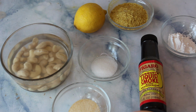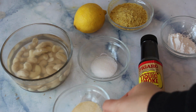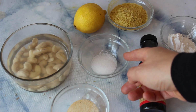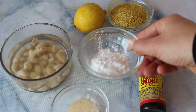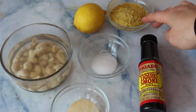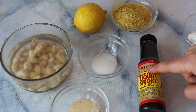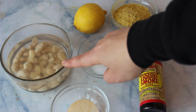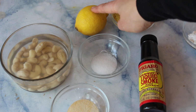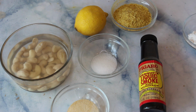All right, now we're on to our insanely delicious smoked Gouda sauce. That is garlic and onion powder, that's some salt, and then we have some cornstarch or arrowroot powder, either one of them, just a thickener. And of course, nutritional yeast. You can't make a vegan cheese without nutritional yeast. Then liquid smoke. If you don't have any liquid smoke, you can also use smoked paprika. Then some soaked cashews. I always forget to soak my nuts, so I always soak them in boiling water. Then it shortens the time. Then of course, some lemon.